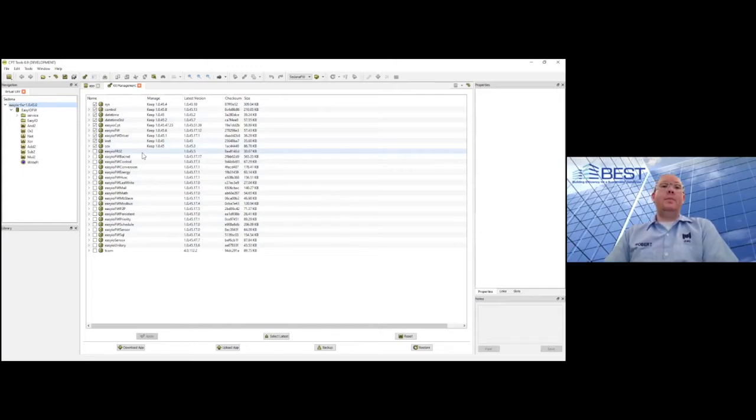Some of these more advanced kits will rely on other kits to get their functions done, and may tell you when you select one that you have to install multiple kits to make this actually work. And do you want to do that? And the answer is always yes. So we've got this whole stack of kits here.